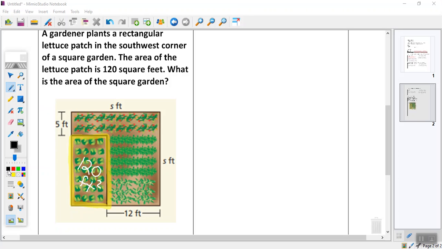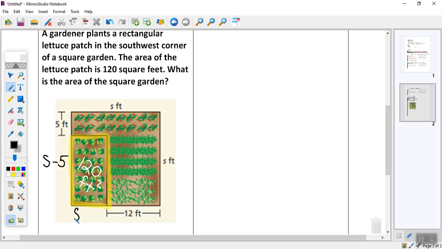So this distance right here is going to be, and I don't know why they use S in mathematics because it looks too much like a 5. So I'll do my best to differentiate it. But do you guys agree that the length of that yellow lettuce garden there is S minus 5 feet? Because the whole length would be how long here from top to bottom at what I'm pointing at? S feet. And how much are we subtracting out, kids? So that makes this S minus 5. So what's this going to be? If this whole length is S and this is 12 feet, what's this going to be written as down here for width?